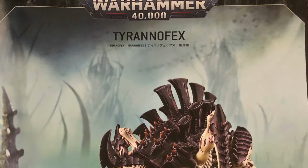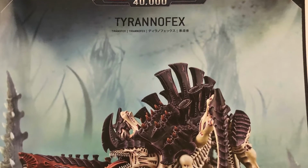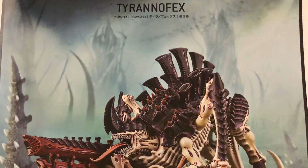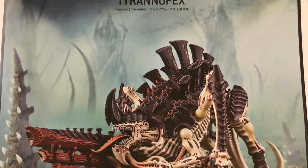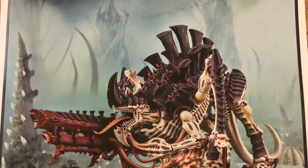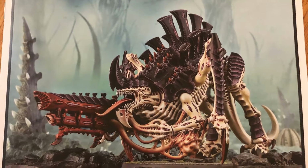This time around we will be fully magnetizing the Tyrannofex kit, aka the Tervigon. Same thing that we did with the Hive Tyrant. We're just going to make sure it can run with all the weapon options as both the Tyrannofex and the Tervigon.